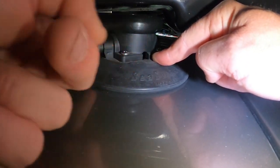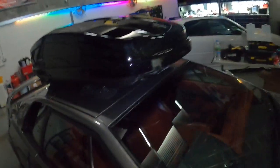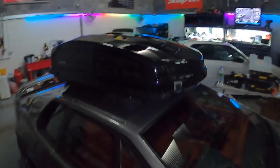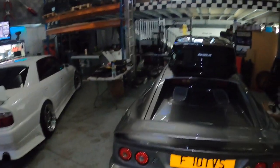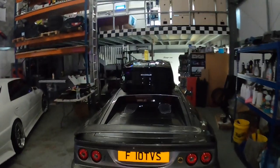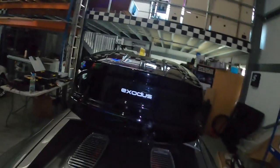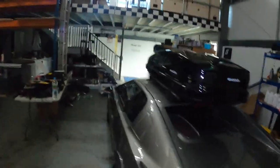How cool is that? So you can have a roof rack on a vehicle that's not meant to have a roof rack. What a great idea. Not everyone's taste, but I think it looks cool. And the best bit is it has cutouts in the middle, so my little aerial sticks in a little void just up there. What a result, eh?